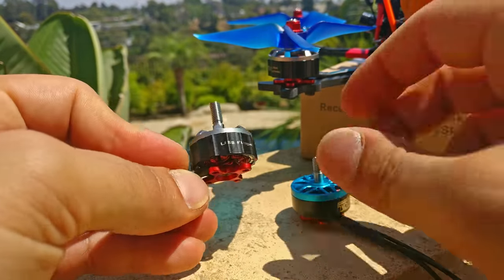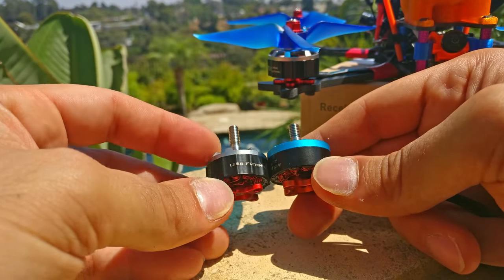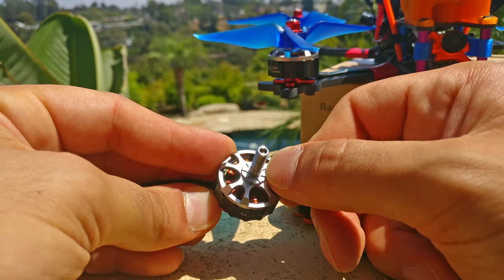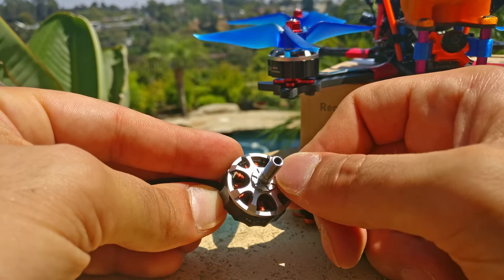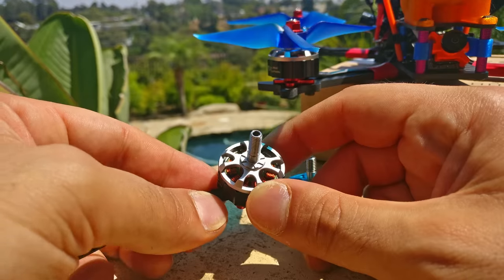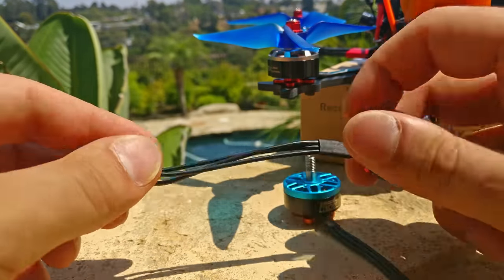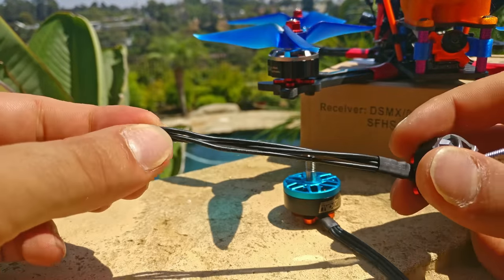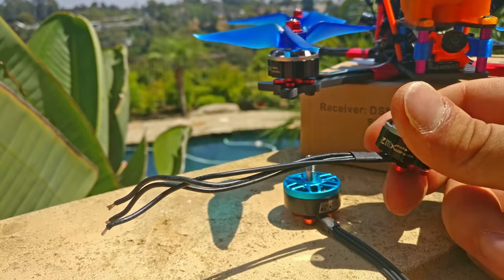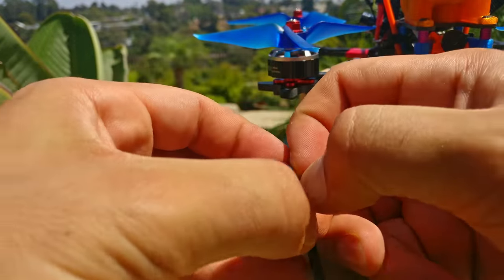The shaft is long enough to fit a full prop nut and washer with zero problems. There are ridges in the top made to grip the prop, which do a surprisingly good job — they really do dig into the prop and you see imprints of them on the bottom after tightening the nut. The wires — these are cut wires, I've actually cut about 20 centimeters off. They're about 130 centimeters long originally, which is the longest wires I've seen on any motor. It has a screw bottom and the shaft is four millimeters all the way through.